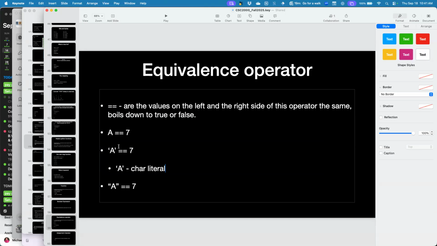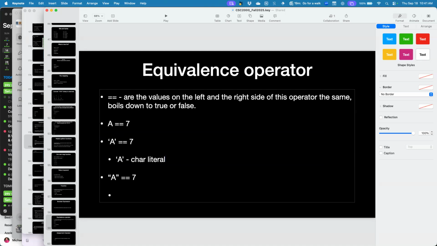But when you see somebody mention that this is such and such literal, what they're really talking about is a hard-coded value that just exists. It's not a variable that you're changing or setting. So this guy would be a char literal. This guy would be a string literal.